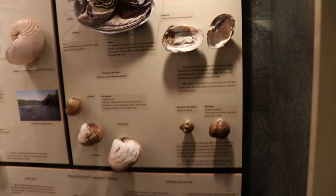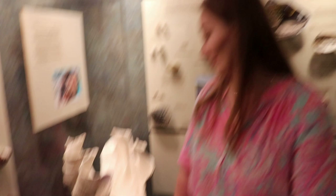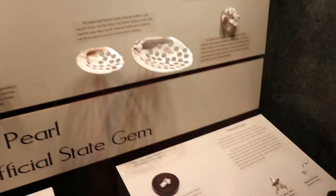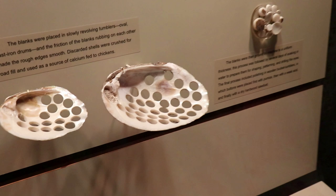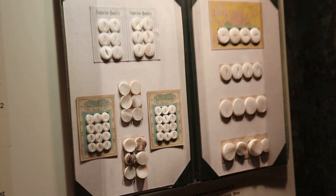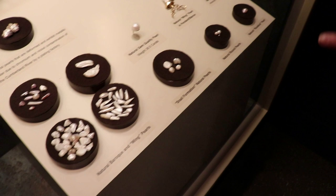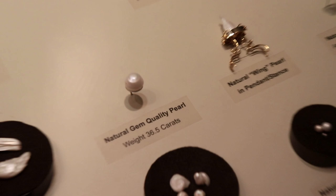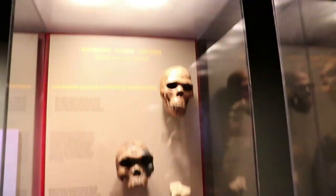Here's some freshwater things found around here. Look at the size of that clam shell — that could eat your head, it's huge. And then all these other shells here — yeah that's just massive. Giant clams. Here's pearl shells — they got a hole in them because they were used to make buttons. Mother of pearl. 36.5 carat natural pearl — that's an expensive pearl. They don't usually get that big. And then there are some Tennessee pearls. That's pretty neat.